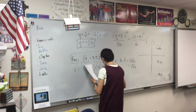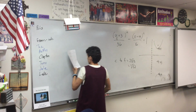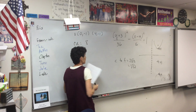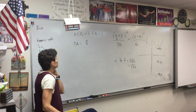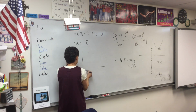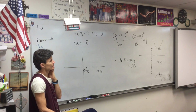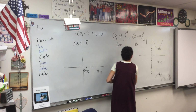One more of those. Let's say, oh, this one's a little different. This time, let's say we have vertices here and a conjugate axis with a length of 8. So it's a hyperbola. I know its vertices are (0, -1) and (4, -1). And I know that its conjugate axis has a length of 8. Alright, so what do we know about this guy?